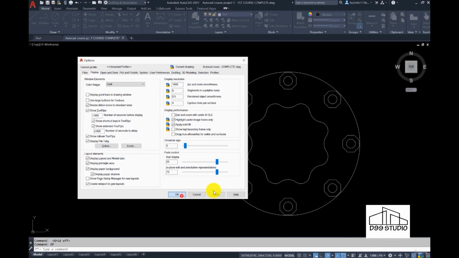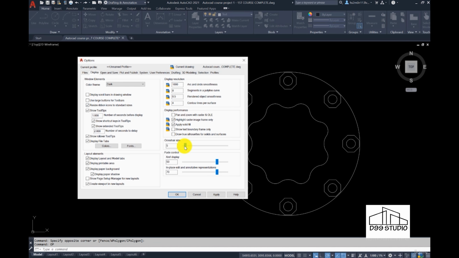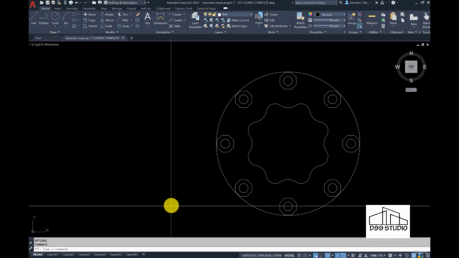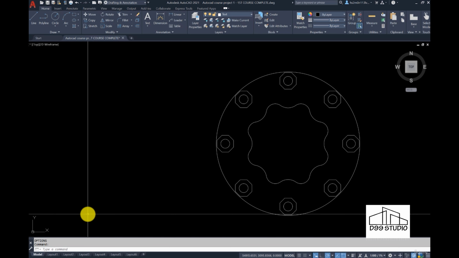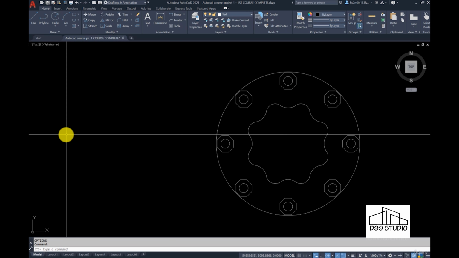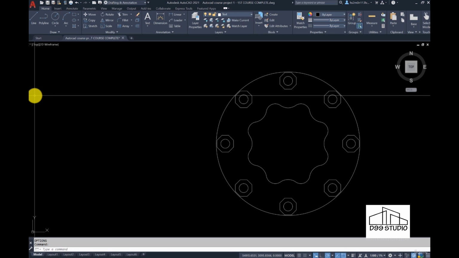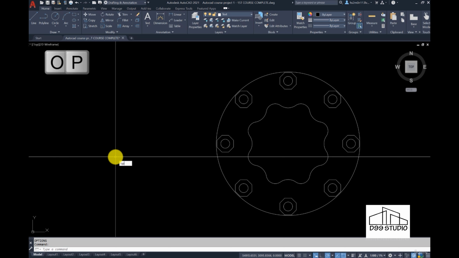What that is referring to is when we're modeling, we have our crosshair, which is our cursor. If I come back pressing OP for options, if I increase that to 100, press apply, come back into the drawing, we see that it comes right across the screen. I personally find this the best because I'm able to line certain objects up very quickly. And if I'm on one side of the screen, I can use the crosshair to see how it matches up to something on the other side of the screen. OP for options, come back.